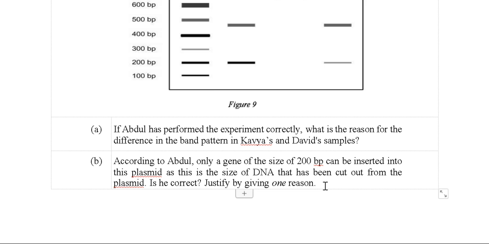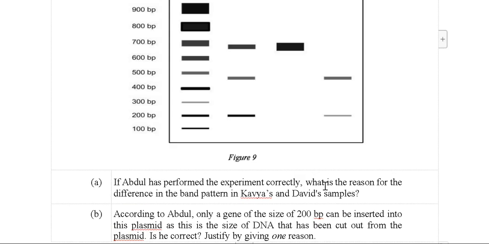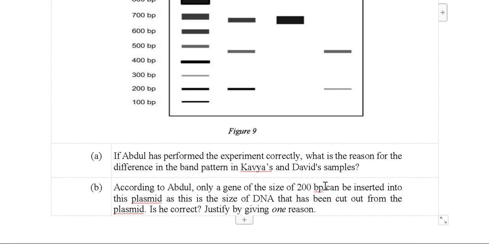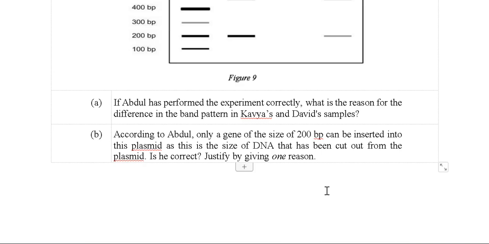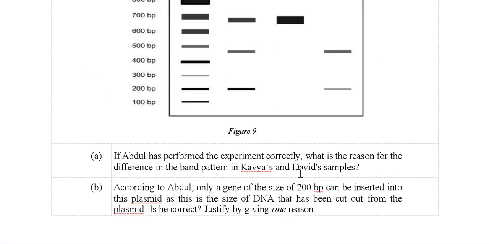Okay, I have not written the answer to this question because I told a lot of things here about the gel electrophoresis and why we observe such variation in the band patterns for these three samples, that means the ones placed by Kabir, David and Abdul. So I have not written anything, but I have discussed. Okay, next. It happened only for this question where I have not written the answers.